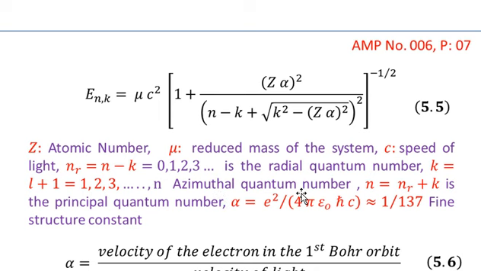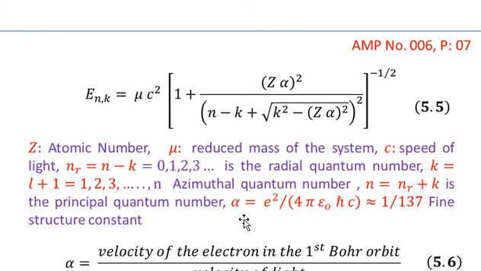So k, you may record k as the azimuthal quantum number, and n is equal to n_r plus k, the principal quantum number. So you see that we have related n to the values of n_r and k. If you put the value of the radial quantum number, you will get that the principal quantum number is independent of the other quantum numbers. But the other quantum numbers, for example k and l, depend upon the value of the principal quantum number n.